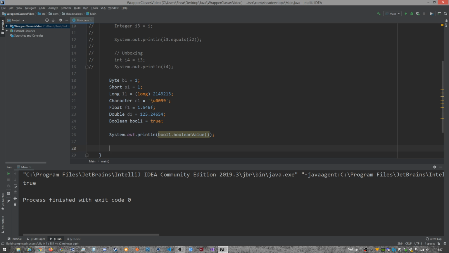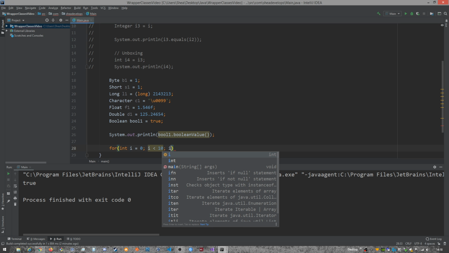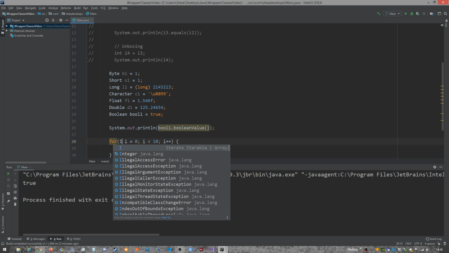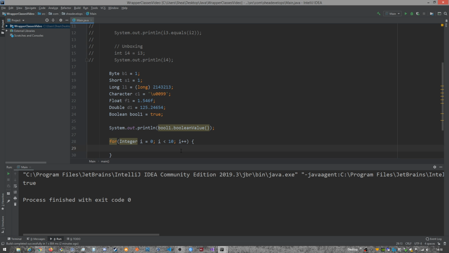So like I said, and I haven't gone over this yet on this channel, if we had a for loop and we needed to count through 10 iterations of whatever it was that we were counting through, and we specified this integer value right here to be an Integer object, like so, which we can totally do, now that integer i is going to stay on the heap even after this for loop has already been completed and moved on, and we don't necessarily need or want that. So that's one of the benefits of using a primitive data type over an object.